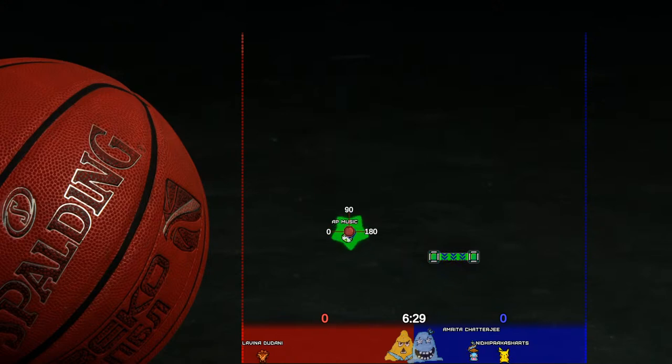You don't have to put a dash. You can just say angle, space, and then the speed. So Lavina, don't put a dash in between. Just write 1 space 180, whatever you want to write. So you can see the circulating disc, right? From this disc, and you see the goalpost. So I'm trying to give an angle of about 120, and then I'll give a speed of say maybe about 25. And I should be able to score a goal here.